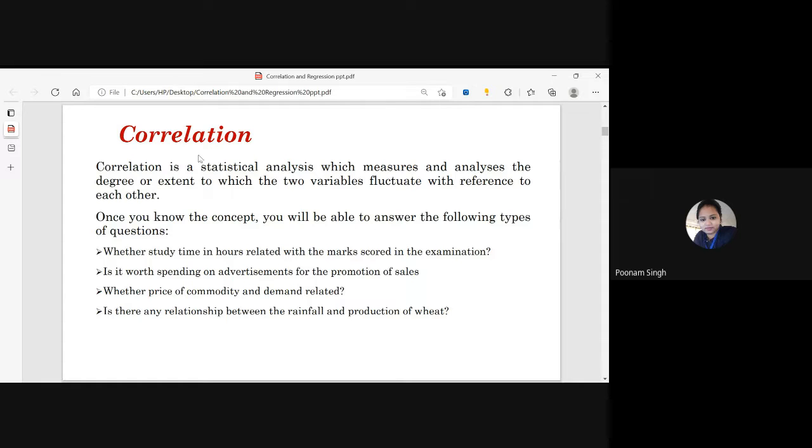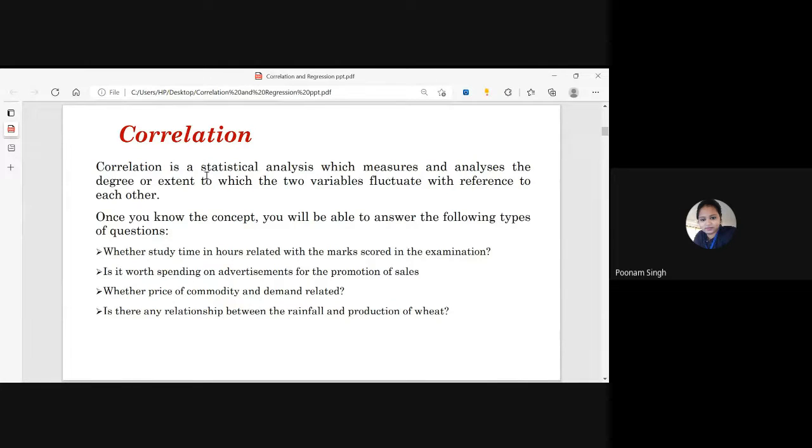And when we talk about correlation, it is a very commonly used word. Most people commonly use it without knowing that they are using it. For example, you might have seen parents advise their children to work hard so that they may get good marks. So somehow they are correlating good marks with hard work, right? And hard work we can consider as time spent on studies. So there are two variables involved there, good marks and hard work.